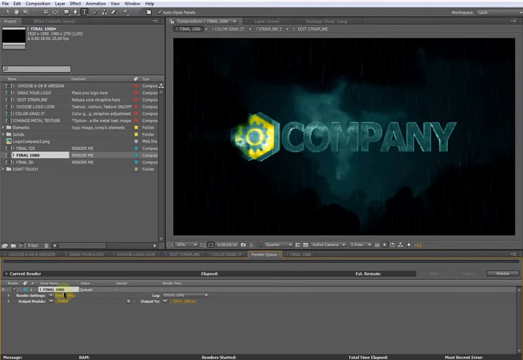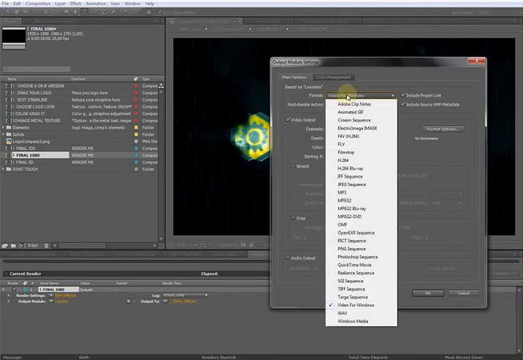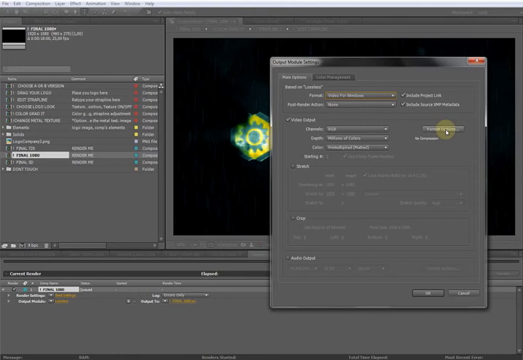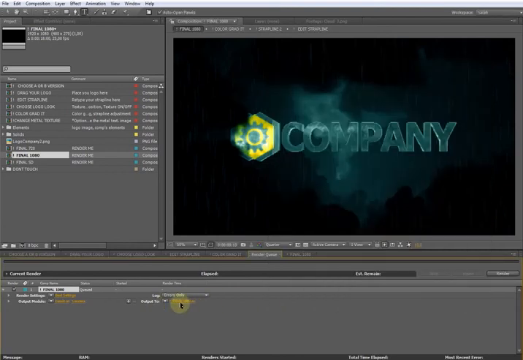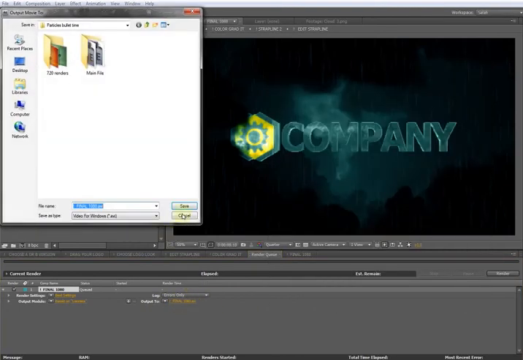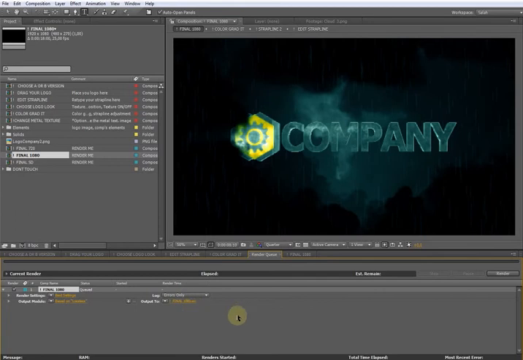Then play with the settings for the output module, if you want QuickTime or AVI, and choose the format. Don't forget to check the audio output so that the sound is exported also. Hit OK, choose the name of your exported video and then click render, and that's it.